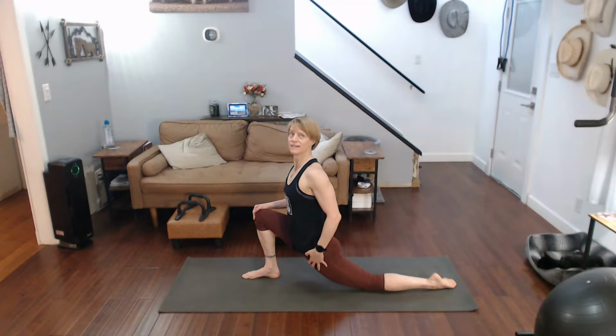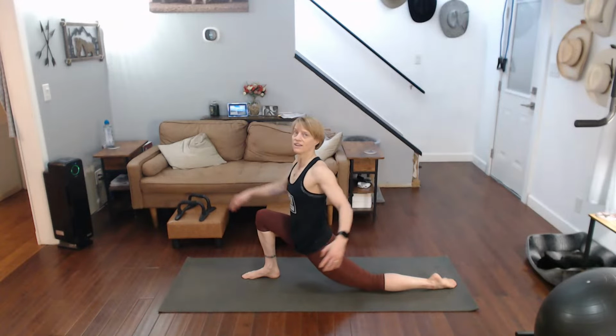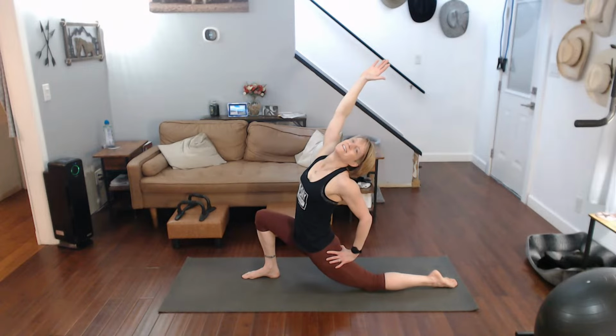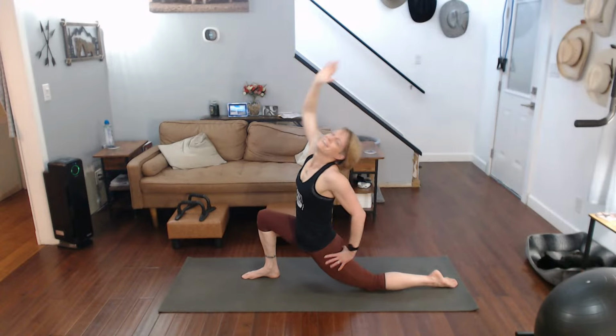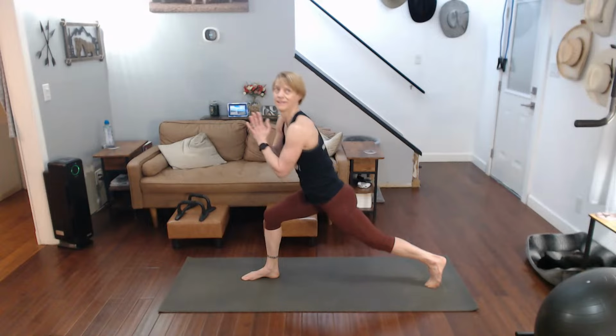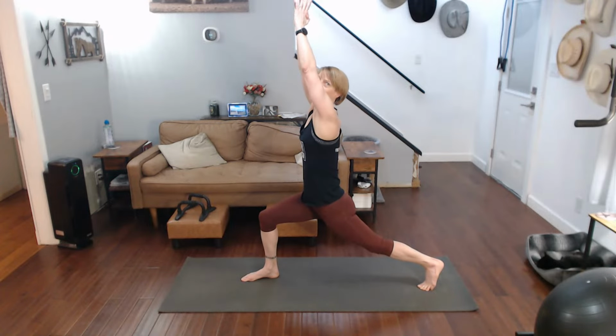Keeping that forward like it is, you're going to take your hand up and back and lean into it. Hold that. Really pushes that hip forward. Feels really good. Now come up. Curl those toes. Straight up. Up to warrior one.